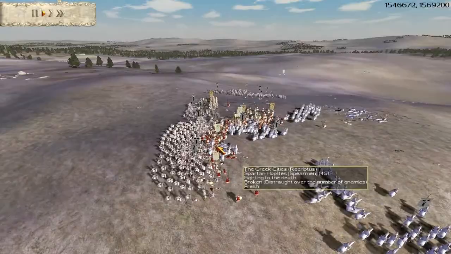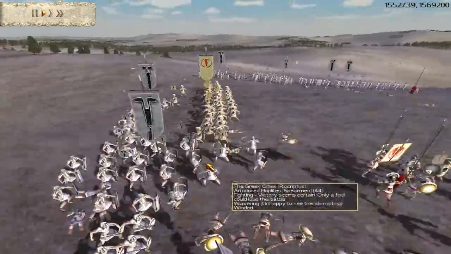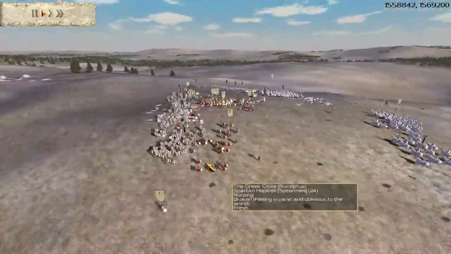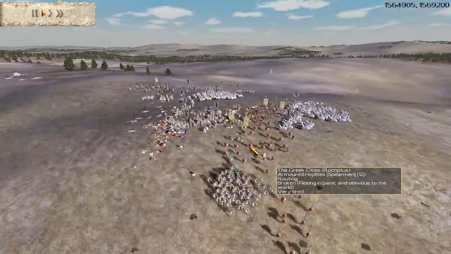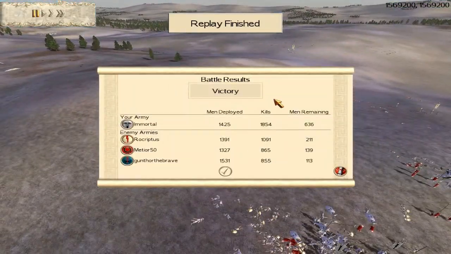And I think Recryptus' mistake was he engaged all his infantry right away instead of leaving a couple in reserve to shield from my cataphracts, because he should have been able to win with those Hoplites, because they're better than anything I have. So now his Spartans and all his units just break, and I'm going to run them down, but the battle ended there anyway. So it's a victory for me.